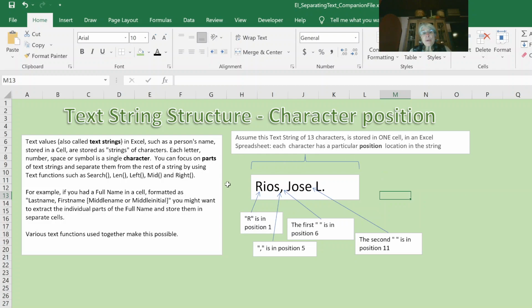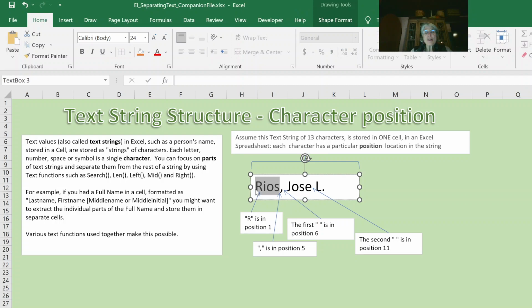So for example, if you wanted to extract the last name, a function that would allow you to pull all the characters to the left of the comma would be useful. In order to do that, you'd have to know the location of the comma.